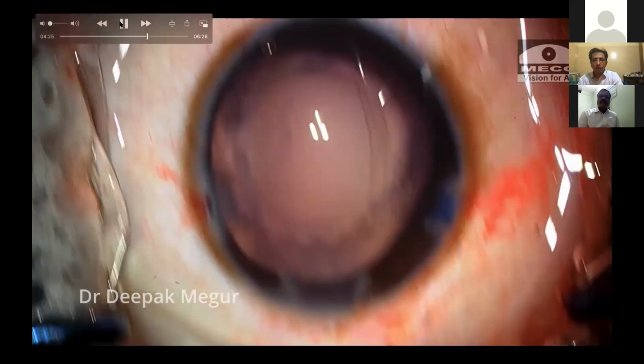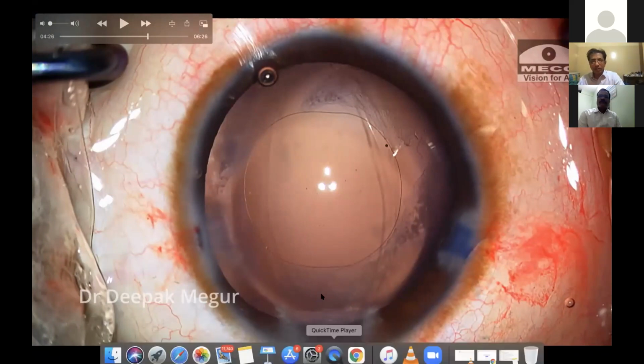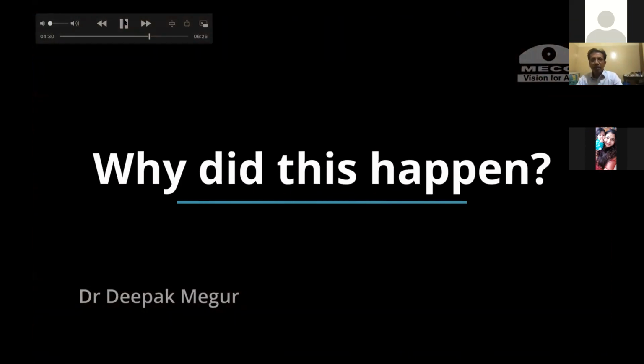Now, lo and behold, no, the PC was perfectly fine. I injected viscoelastic. Now you can see the vertically split posterior capsule here, again, equator to equator. The way this splits is usually classical of a polar cataract. And this was extremely surprising for me. You never take anything for granted.